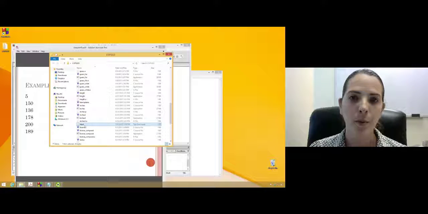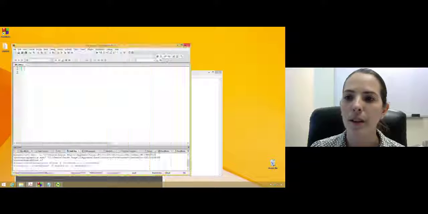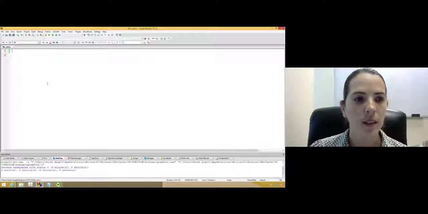Now, this is important for people who are using PCs. We need to put the program and the file in the same folder or directory. And that way we can use just the name of the file in our fopen function.